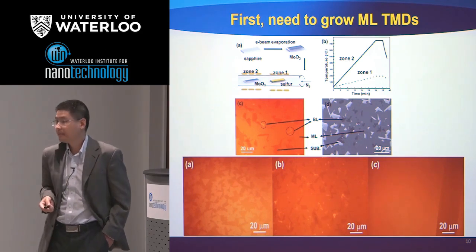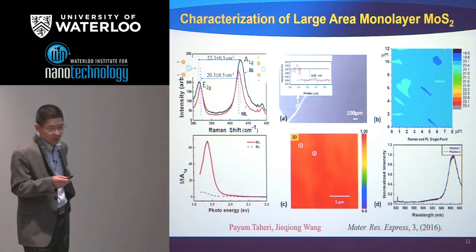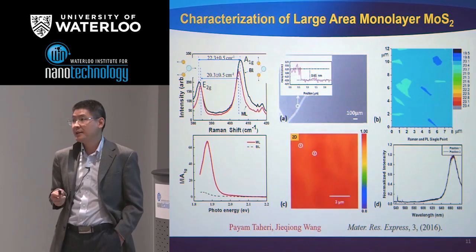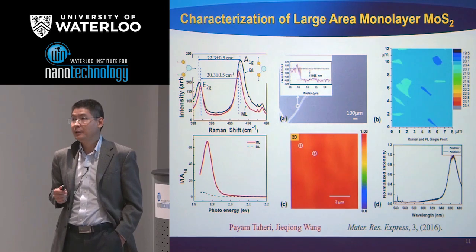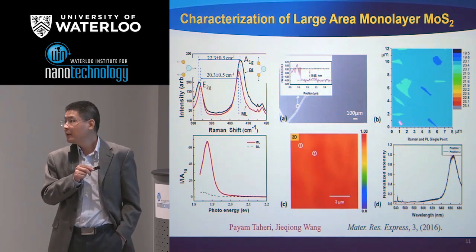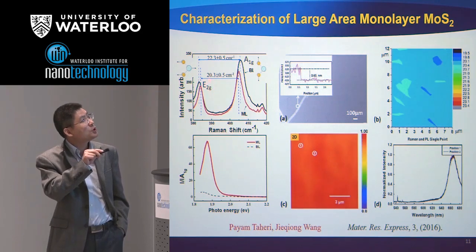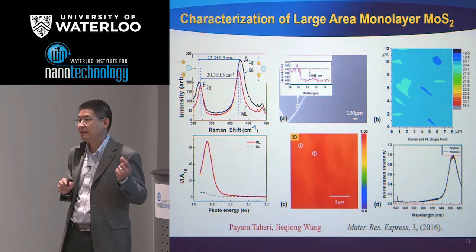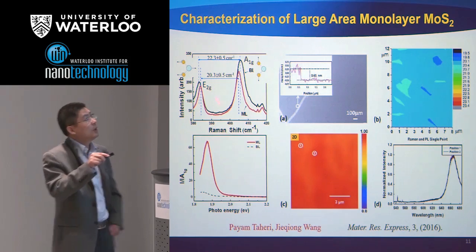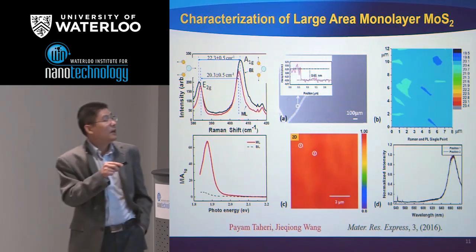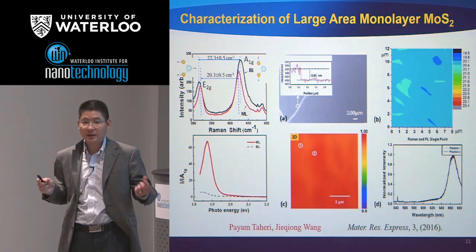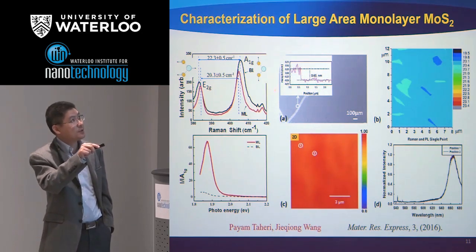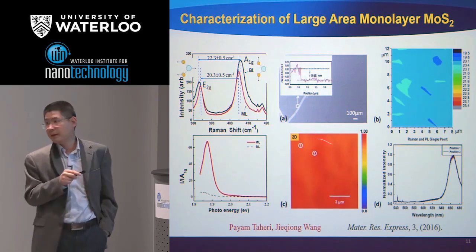nearly no voids. Of course, just seeing it from the microscope is not enough. People typically use two techniques to characterize a monolayer transition metal dichalcogenide. One is Raman spectroscopy. There are two modes, one called the E2G mode and one called the A1G mode. The separation between these two modes is very sensitive to the film thickness. For the monolayer, it's only on the order of 20 wave numbers, and for bilayers, it's above 23. So you can use this separation to characterize whether the film is a monolayer, a bilayer, or multilayers.